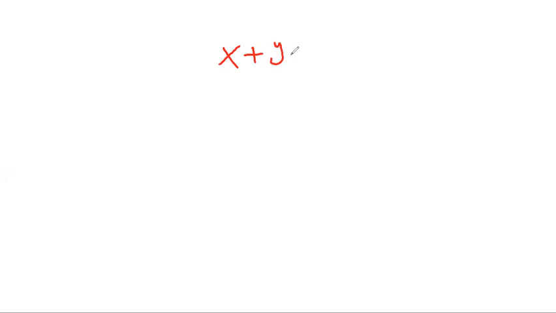x plus y equals 5 and x minus y equals 1. So he wants me to solve this question by two methods, graphically and algebraically. First, let's start with B, algebraically. How to find the intersection point or how to find the solution for the two equations together. Ala, do you know how to solve the two equations together?